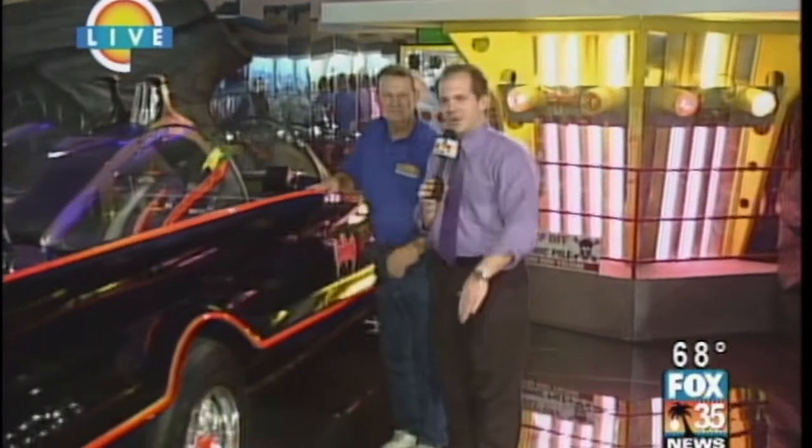The ejector seats don't work, any of that kind of stuff. But it is a running car. Last time they had a drive was about two years ago we had it out on the road. They don't do it very often because John himself personally had to lift the car up on this spinning platform. So it's the Classics Auto Museum in Daytona Beach. We're going to be here throughout the show.